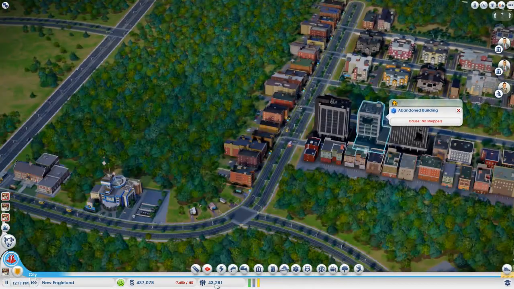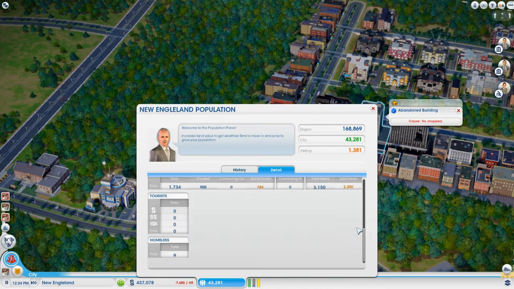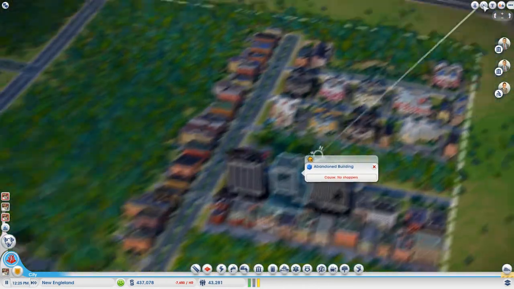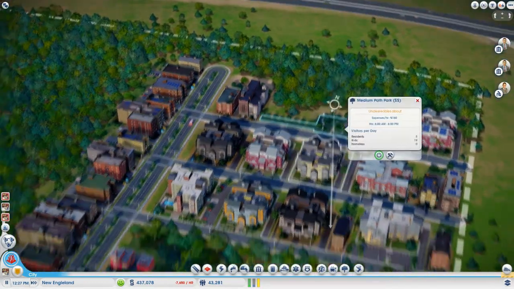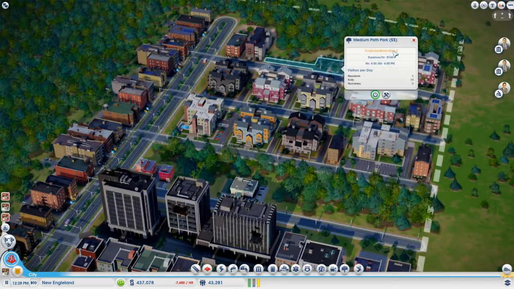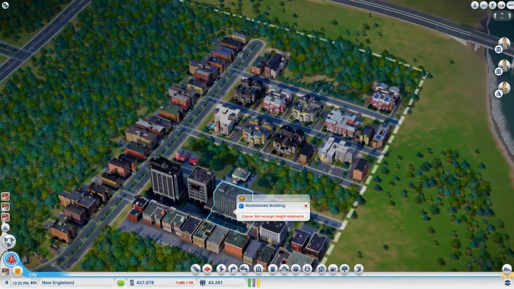No shoppers. Oh yeah, let's check the numbers. So we have a bunch of available jobs, especially for medium wealth people and rich people. Ugh. Means everybody here is poor. I think that's what I was working on. I was trying to get a richer section. Undesirables about. Anyway, I was trying to get more rich people here.